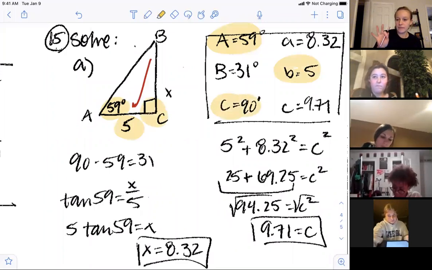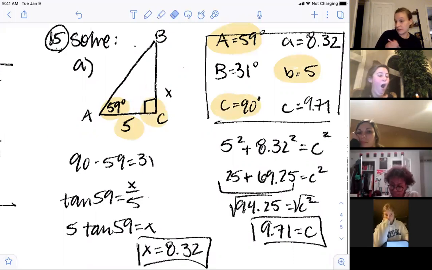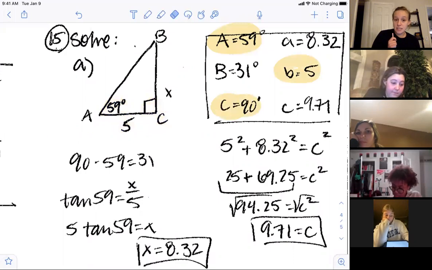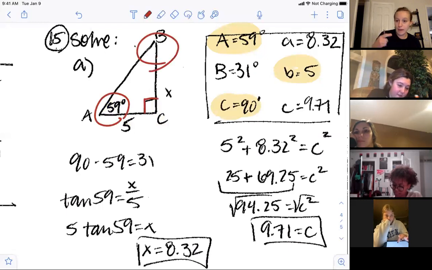So I gave you 3 pieces of information. You can find the other 3 pieces of information. There are a couple of different ways you can do this. If you thought of something different and still got the right answer, I'm sure you're fine. The easiest thing is if I give you two of the angles, the third angle is super easy to find. The sum of all of the angles inside a triangle should be 180. If one of them is already 90, then angle A and angle B must add up to 90 as well, because 90 plus 90 equals 180.